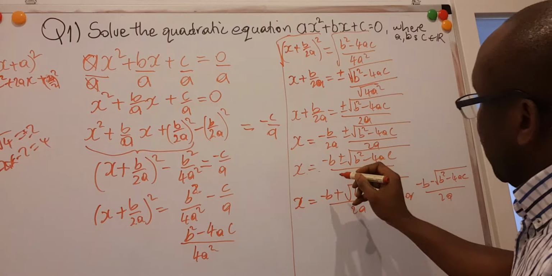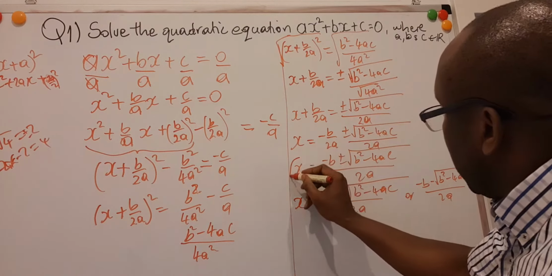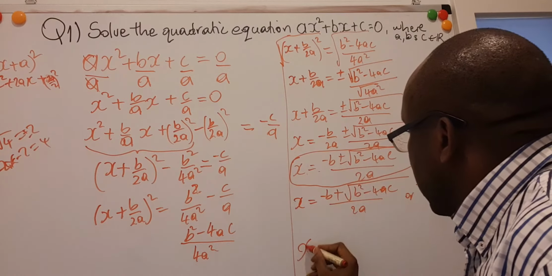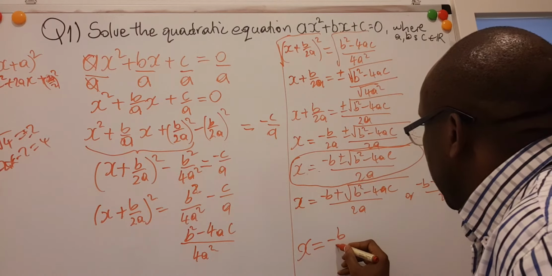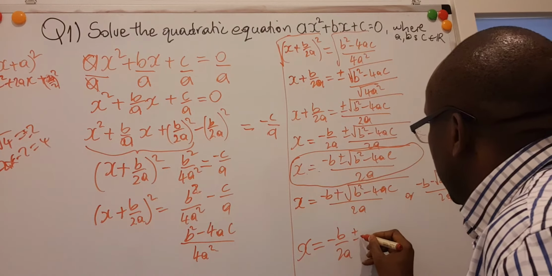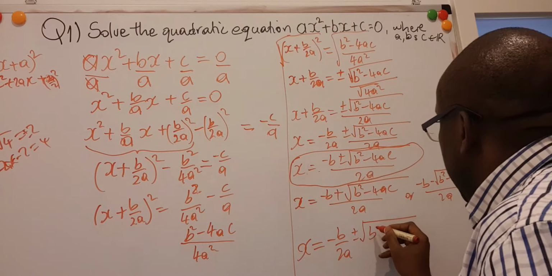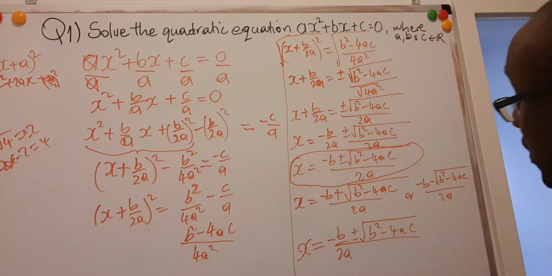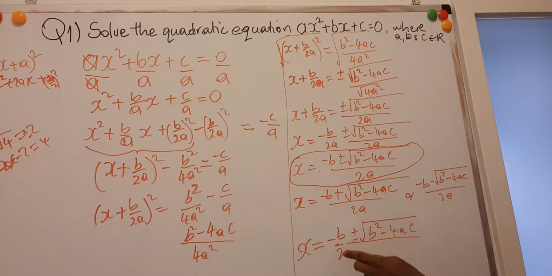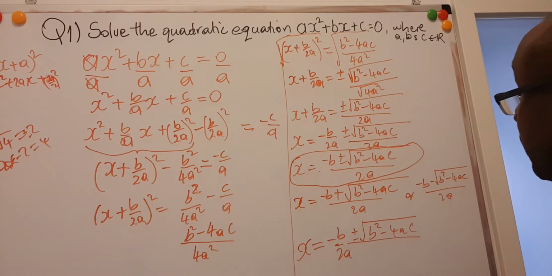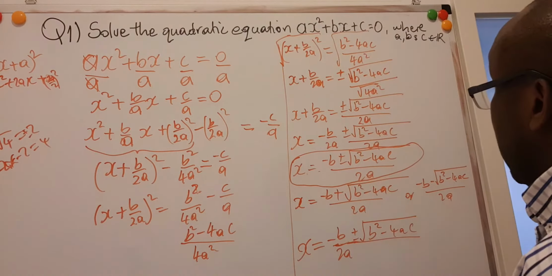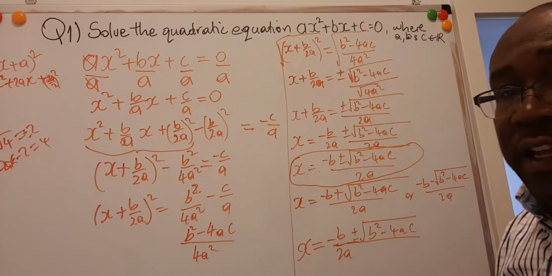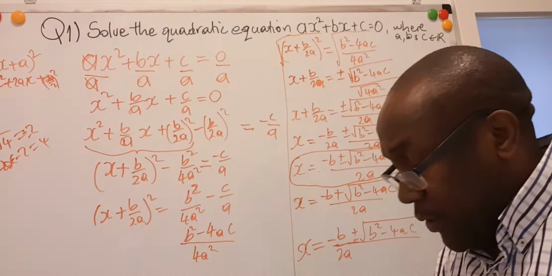So we come to our general quadratic equation formula here, which is x is equal to minus b plus or minus the square root of b squared minus 4ac, all divided by 2a. So that's the general quadratic equation formula that we normally use. And if at any time you can remember this, then you can solve any quadratic equation of your choice.